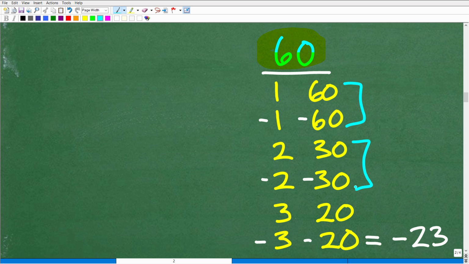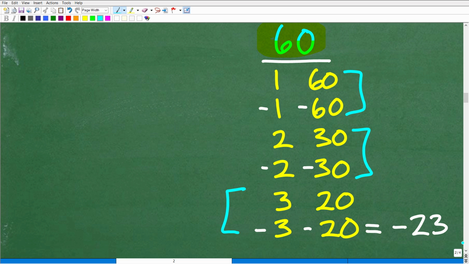So now we're just going to continue this here. 2 and 30, remember, multiplying together, positive 60. Negative 2 times negative 30, positive 60. So we're just writing these factors, and I'm thinking, okay, what are the next factors? What I'm going to suggest is that in this first column, you put your lowest factors that you can think of: 1, 2, 3. If there's no 3, then keep going until you exhaust all your pairs of factors here. But now we have 3 times 20 is positive 60, and negative 3 times negative 20 is also positive 60.